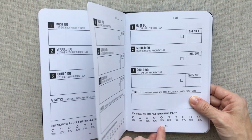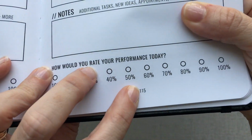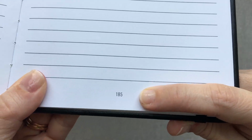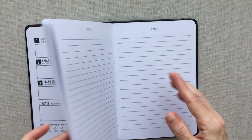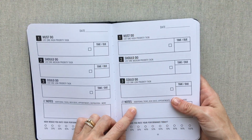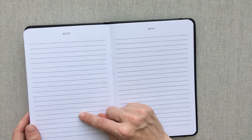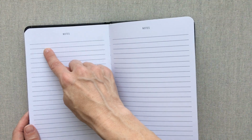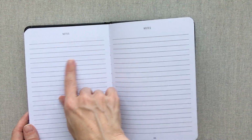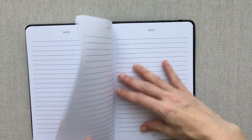Oh yeah, something else I didn't know. Every page is numbered. Every page. So even your daily pages are numbered and your notes pages are numbered. I like that because let's say I made an important note on some page or about a meeting, or I took notes and I wanted to remember that that's on page 69. I could come back here and make myself an index. Like page 69 has notes from my meeting about whatever on it. So I really appreciate that the pages are numbered. 10 notes pages that are lined.